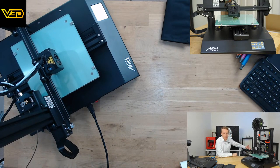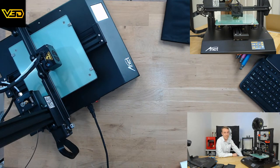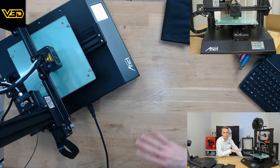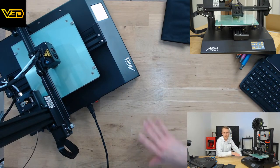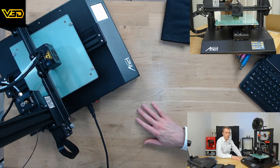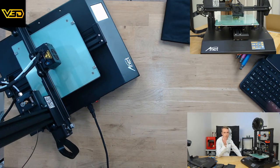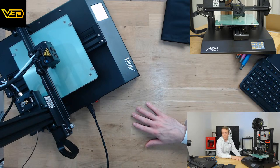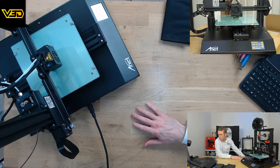The Prusa Mini sits really nicely in that little LACK enclosure, which means it doesn't really get any dust on the build plate. So if it sits for a long time, I don't have to spend a lot of time cleaning it up. It's already as clean as it was when I last left it, and it will just print again. I never sit and watch the first layer or anything like that. It's just go, leave the room, come back later, and it's done. It's literally that simple. So that's been really good for me.